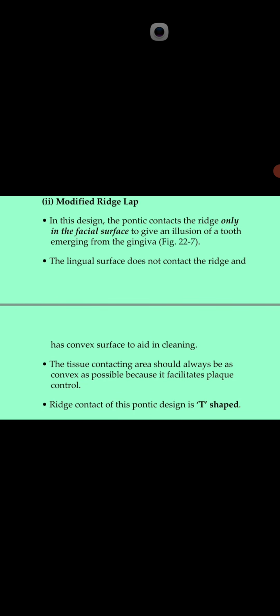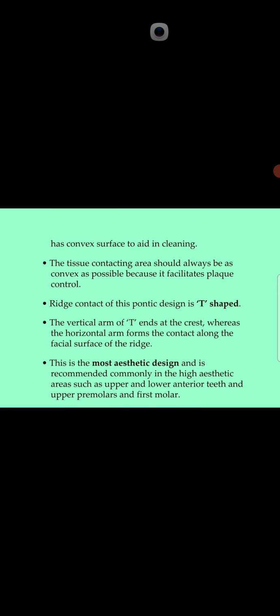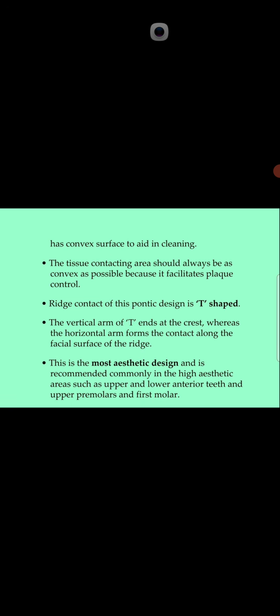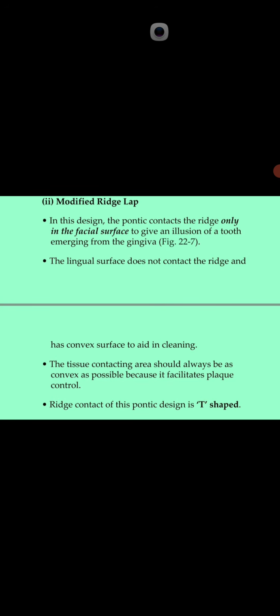In the modified ridge lap, the pontic contacts the ridge only on the facial surface, to give an illusion of the tooth emerging from the gingiva. Why is it aesthetic? It gives an illusion like it's emerging from the gingiva. The lingual surface does not contact the ridge and has a convex surface to aid in cleaning.